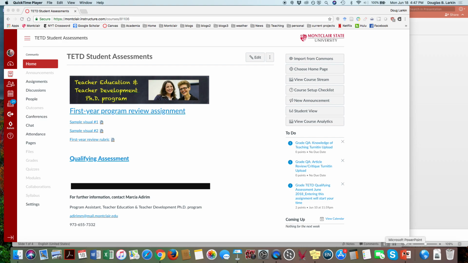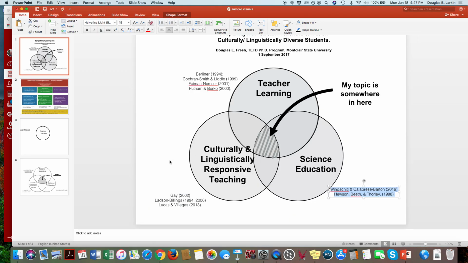So I'm going to do this in PowerPoint today, but there are a number of different tools that you could use for drawing a diagram. Actually, I like the Mac version, Keynote, just a hair better than PowerPoint, but I know PowerPoint is fairly common, and there's really not much difference between the two, just in terms of where the buttons are. So I'm going to show you this in PowerPoint.